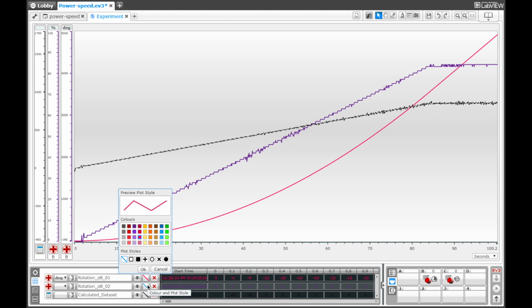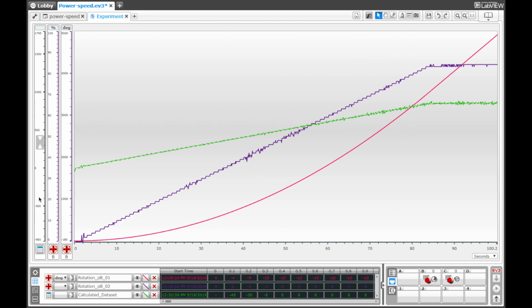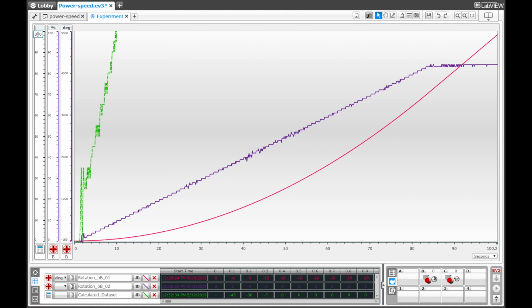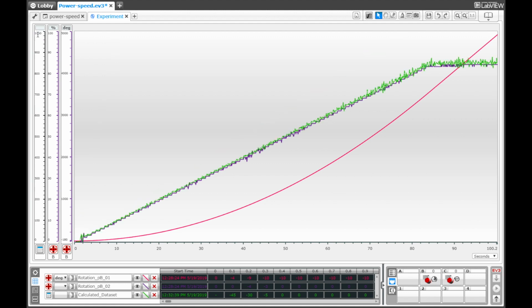the power, the measured power, let's keep it purple, and let's make the slope of the degrees curve, so that's the slope of this red curve, let's make it green, and we want to have it run from 0 because it actually starts at 0. I think it goes up to about 800. Oh, even higher, 1000. Yes, 1000.